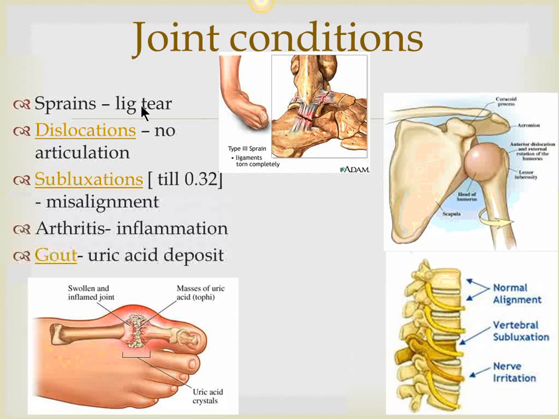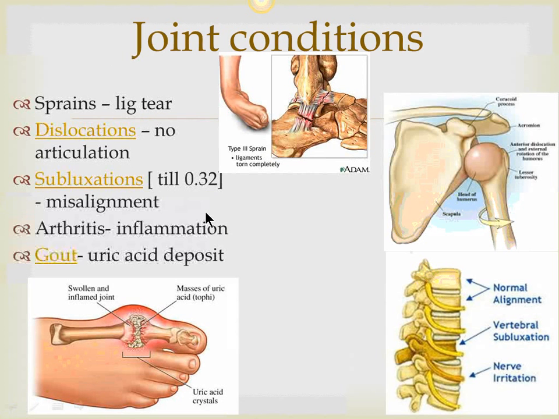Whenever there's a ligament tear, it takes longer to heal. Why do you think that's so? Poor blood supply. Yes, very good, because ligaments are dense regular connective tissue, right? And the blood supply is not so good. Muscle has better blood supply than ligament. So wherever there are tears in the ligament, it takes a little bit longer to heal.